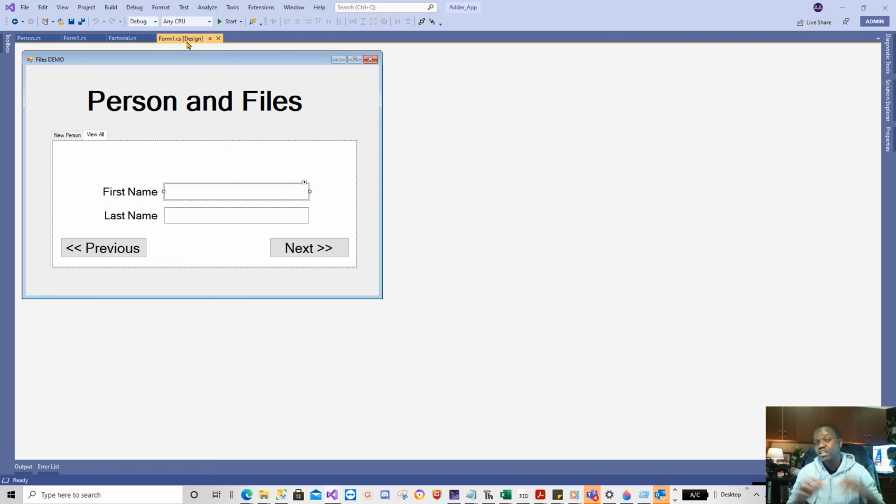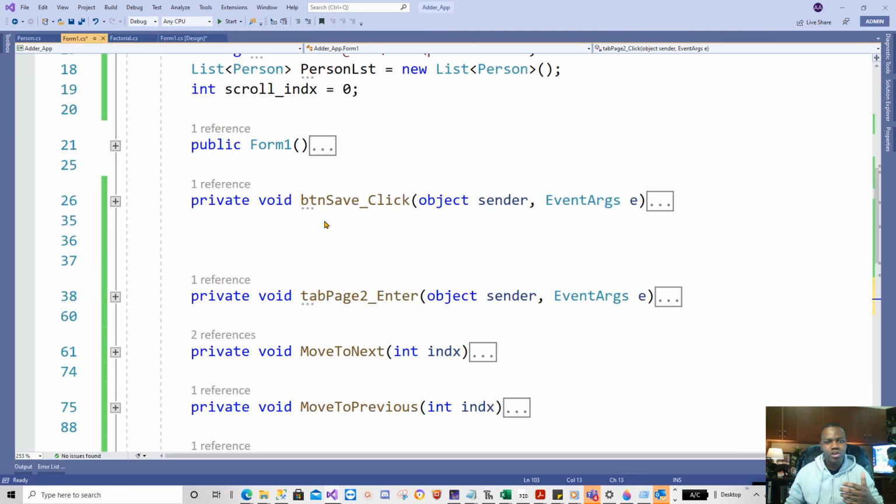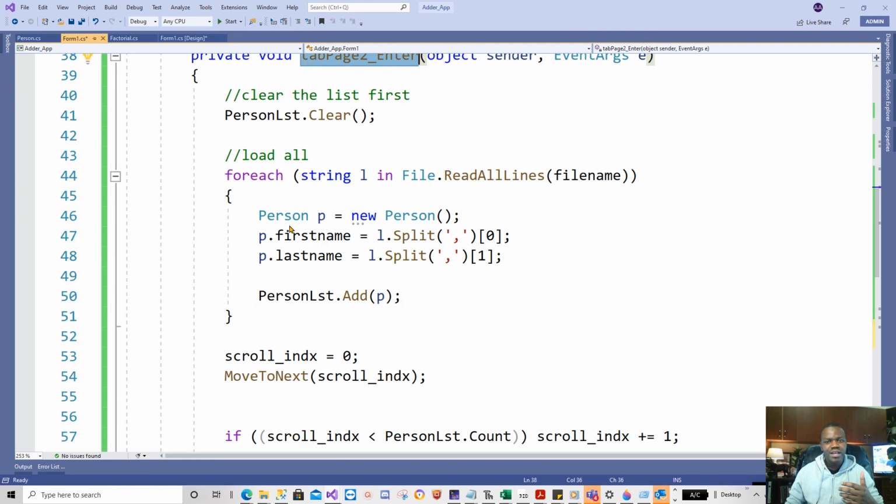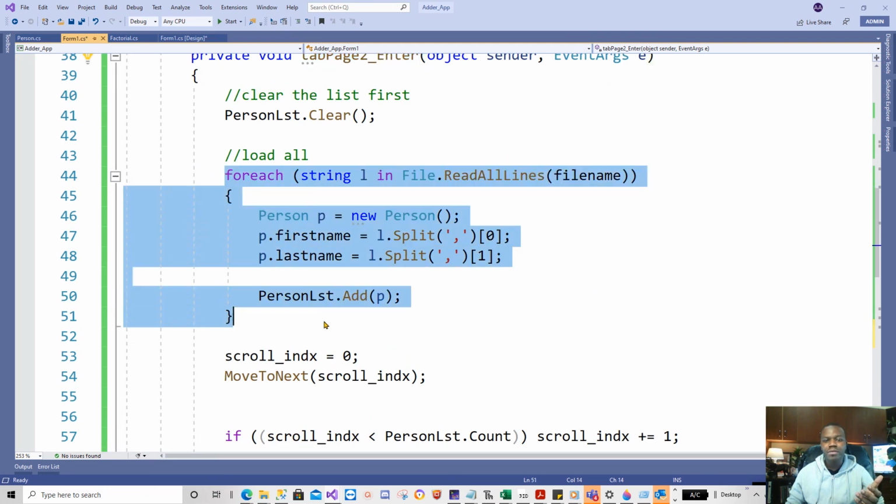Now here's the algorithm. Listen, and you can rewind this when you're watching this again. If I want to edit something, now that I know how to load everything, this is how to read every line from the file.